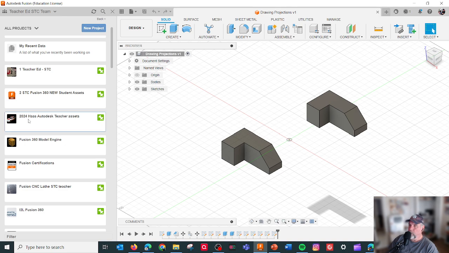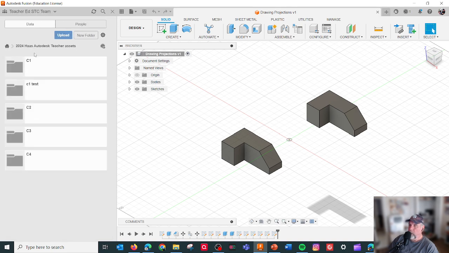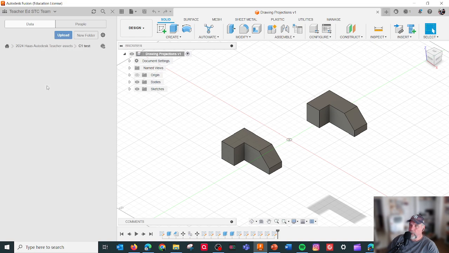If I did new project, create a folder, that's how I did it. So in this case, I'll go to this one, and I created all these, and then I created a test folder. Let me just delete that. I'm going to show you, because I already had to build this. And what I do is I go to the world page. So I created the folders that were empty, so I could do it right here. New folder, C1 test, right? Enter. And it has nothing in it, right?